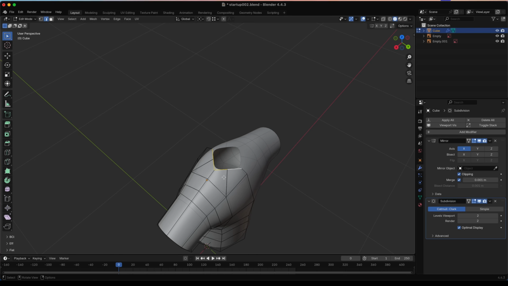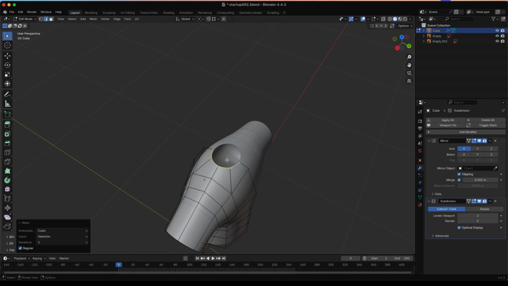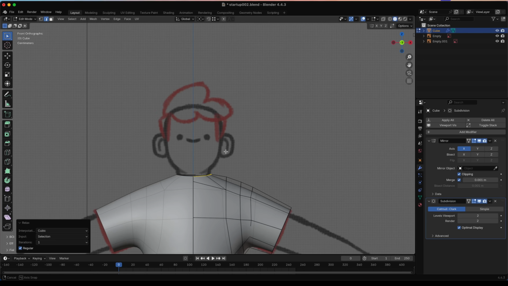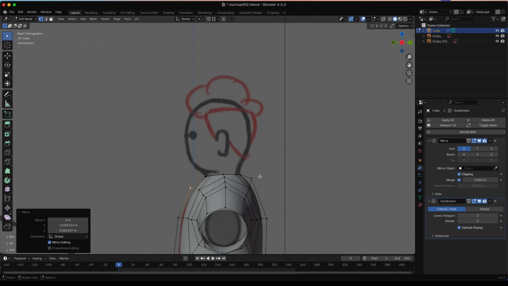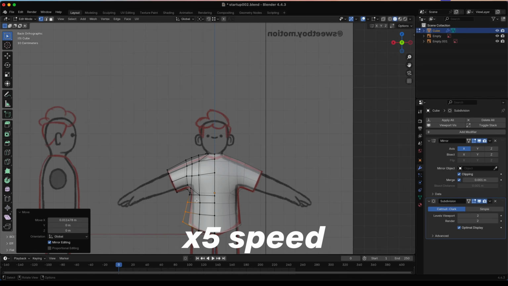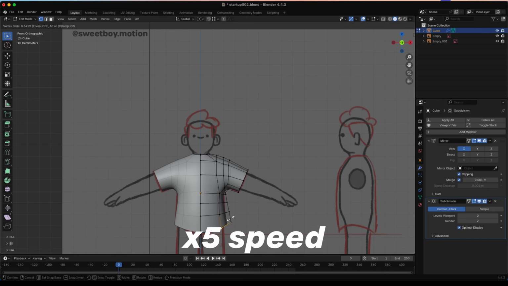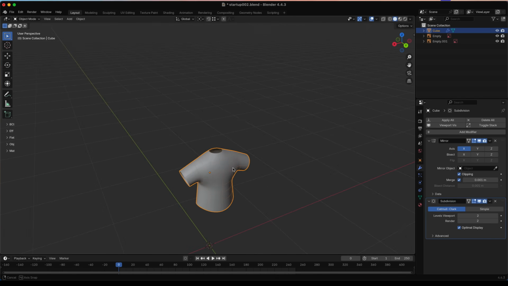And now I can select my collar here, and I can either hit Shift R to relax, or you can use the circular command as well. So now I'm going to take some of these vertices here and just adjust these to work with our collar. All right, this is looking pretty nice.